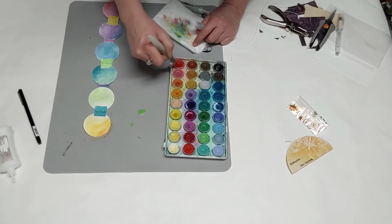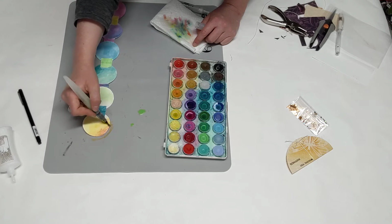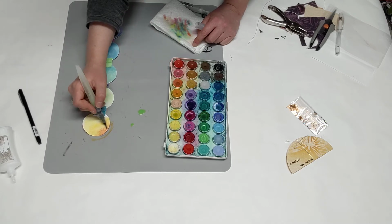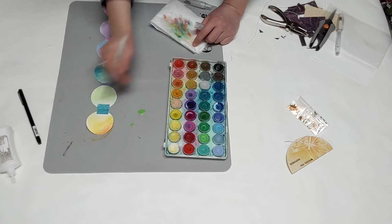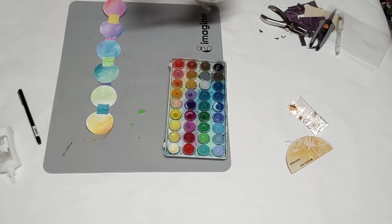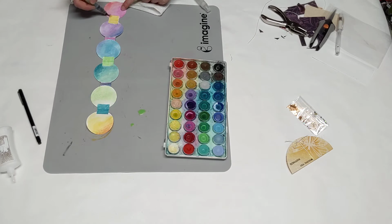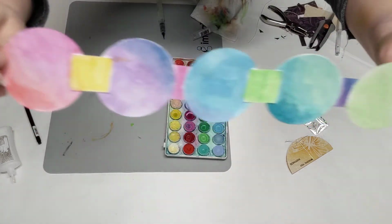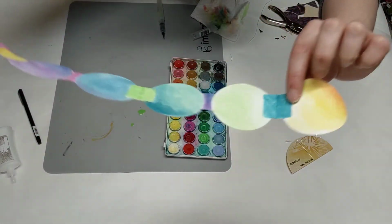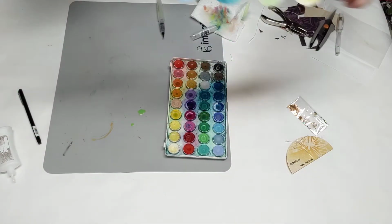Oh no, my paper's starting to pill. Alright, if your paper ever starts to pill, I recommend just taking a break. Just coming back to it when the paper's dry. Okay, so I'm going to do just a little bit of orange from here. Alright, so now we have ended up with this. Yes! Oh my gosh, love! Now the other side is still white, of course. I haven't finished that side yet.